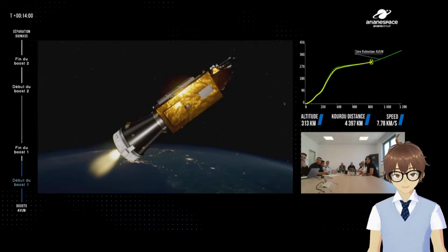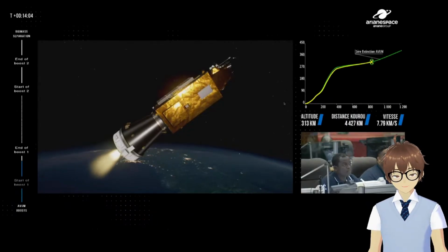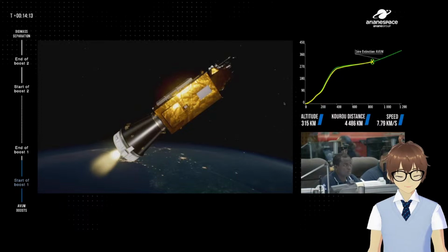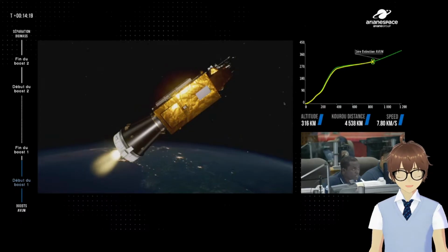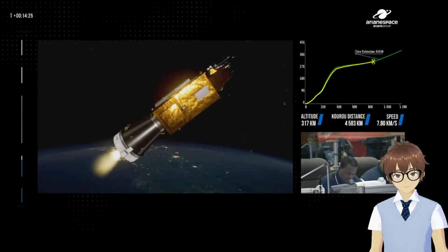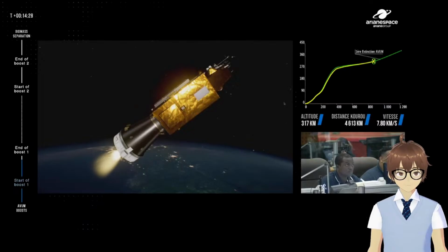So it will be able to optimize some of the fuel needed to finally circularize the orbit, of course, the Earth's orbit. And for your information too, the Biomass satellite is going to the same spot of the Earth once every 9 months. So they are able to check what's happening with the forest. Hopefully, it's good.